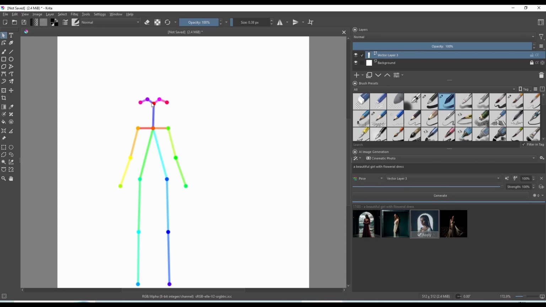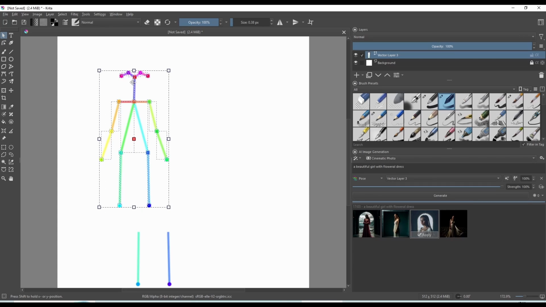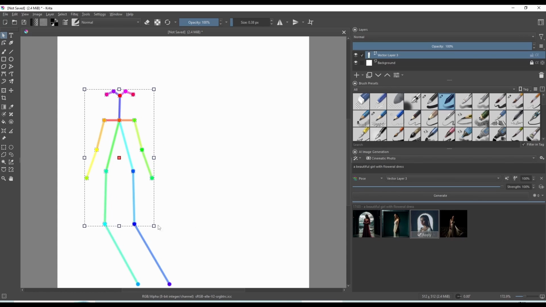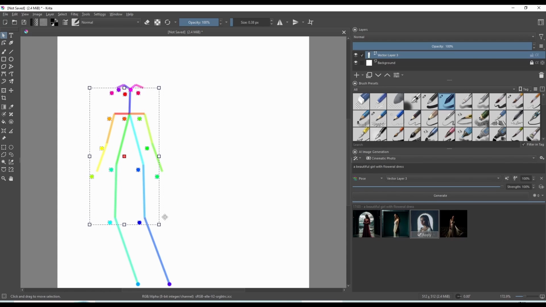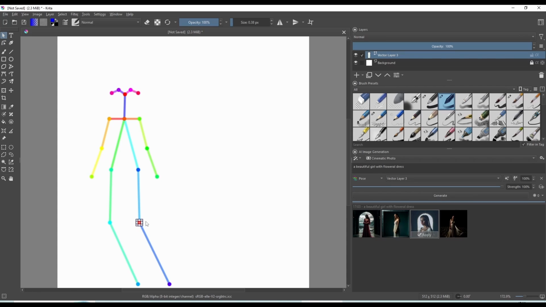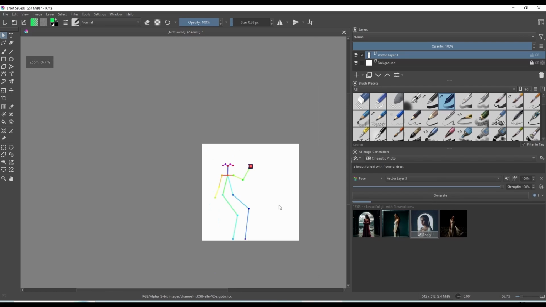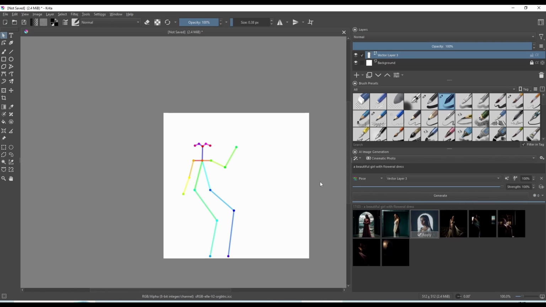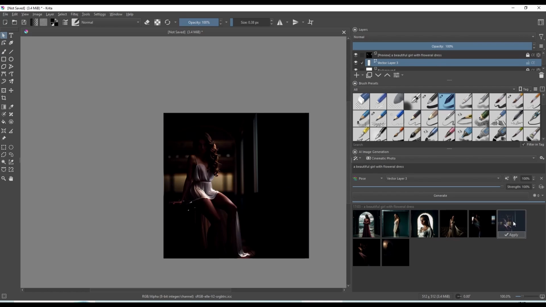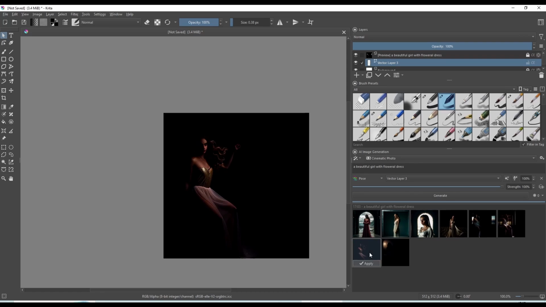So on the screen here, we can drag and drop the OpenPose skeleton, and we can move around the joints to make some pose that we want. Like this one, I'm making a character sitting down on something. And then I can move the hands up a little bit, just like waving, saying hi to people. All right, let's click generate and see. Okay, so there's some new image. It looks a little bit dark, but yeah, the character has followed the OpenPose about 80% here.